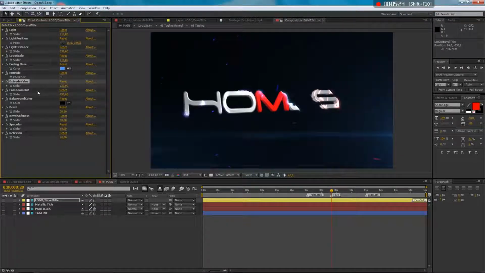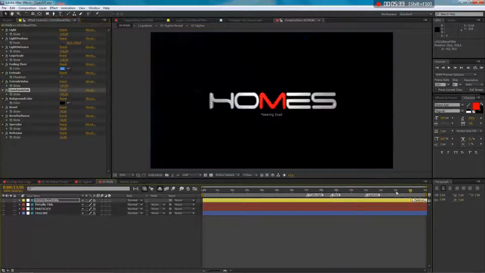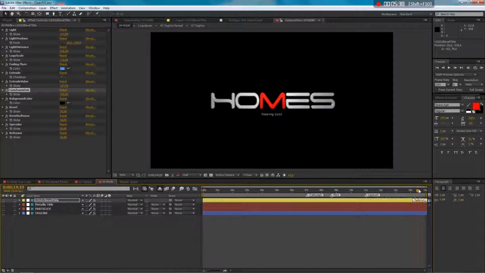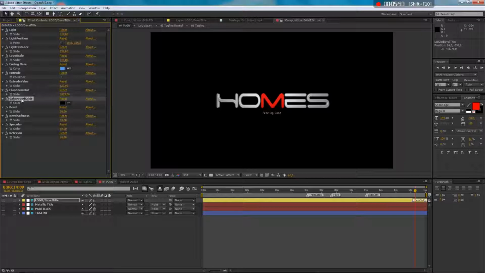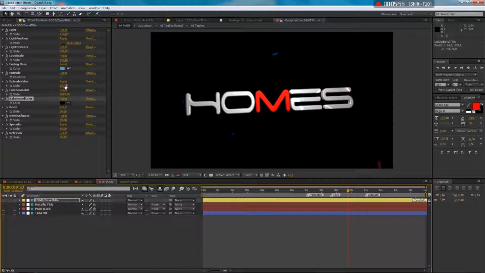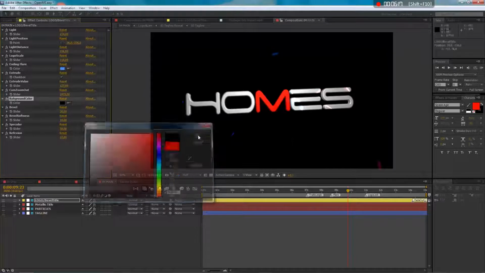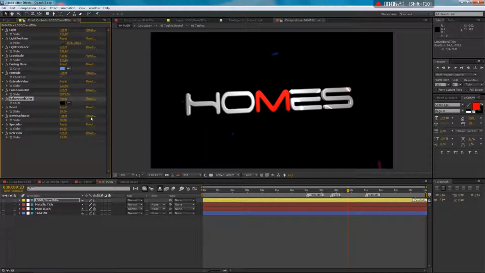You also have the camera zoom out. You see that once the animation is done, the camera starts to zoom out a little bit, so you can play with its ending position. If I give it a higher value, it will zoom out more. You have also the background color. In this kind of animation, I don't usually see the point of using the background color, but it's just here in case. You have the bevel, sorry, the bevel of the title or the logo. It works for both.